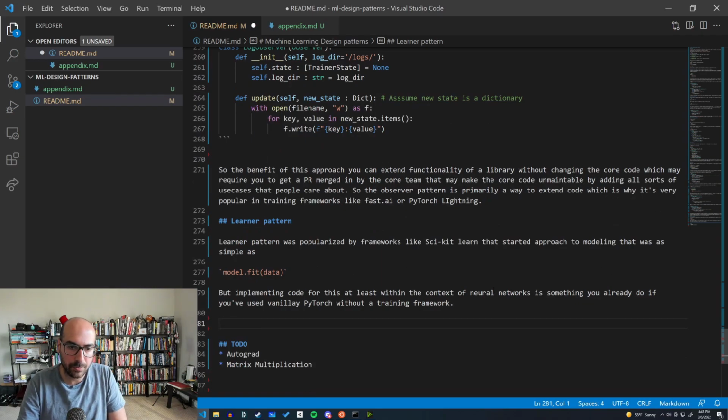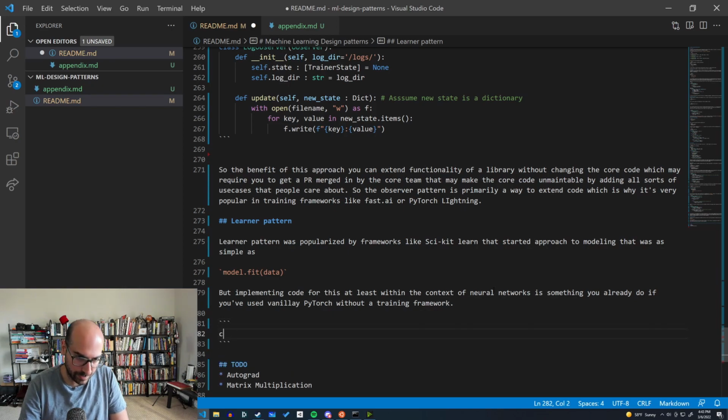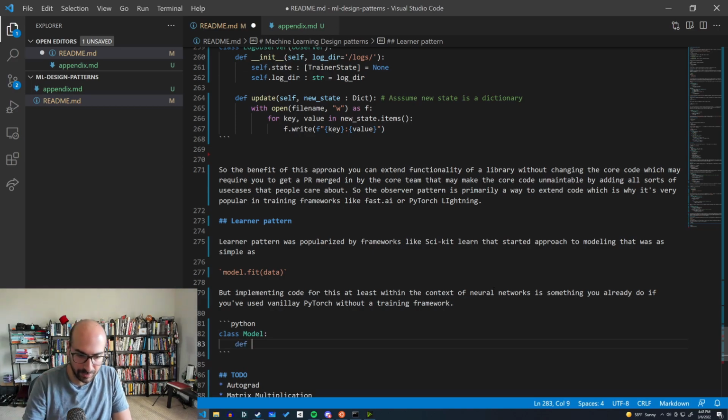All right. So by without a training framework, let's write up the class, right? We're going to have a class called model. Model is going to have some function called fit. Let's think about what that is exactly.